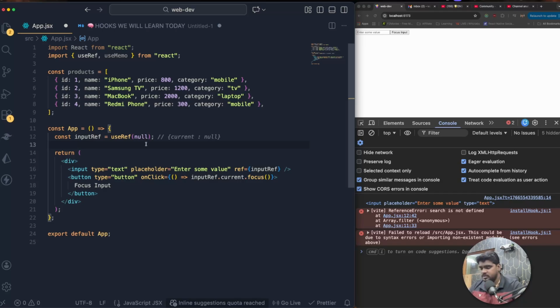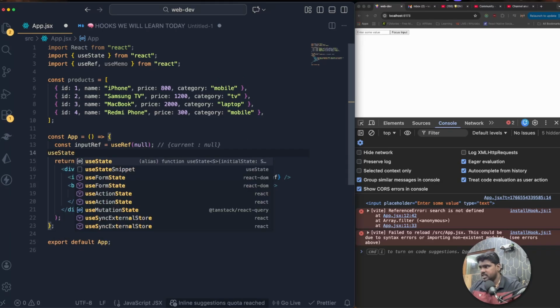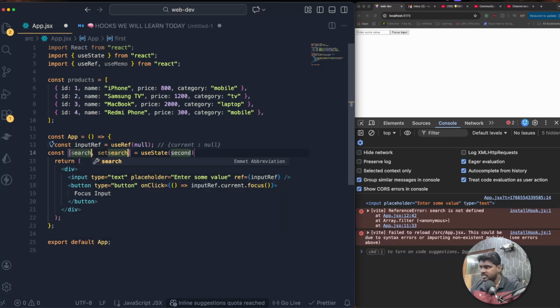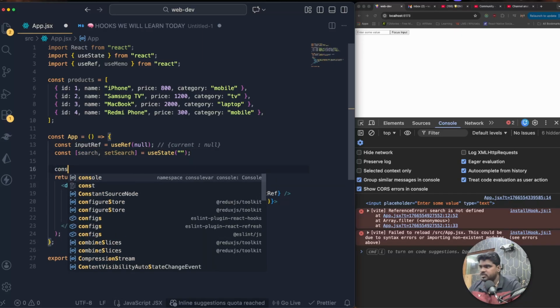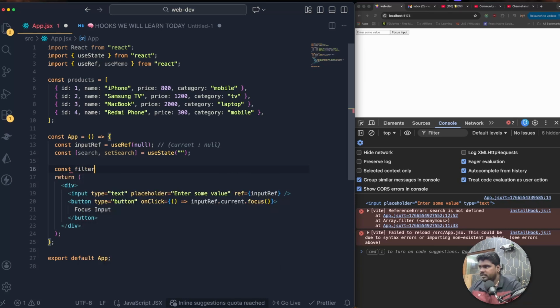So I'm going to bring in the useState hook. Let's bring the search, and by default it is going to be an empty string. Right after here I'm going to get the filter method. I'm just going to say const filteredProducts is equal to, filtered, that would make sense.